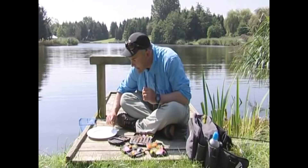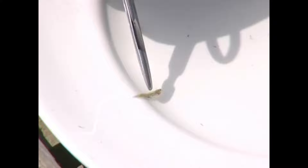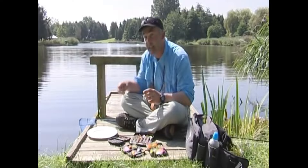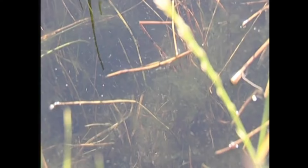If it's a little bit darker, I've got a nymph with no gold head — that will just slowly sink down, and again short sharp tweaks to imitate the natural swimming through. Lastly, we've got the fry — baby fish. As you can see, underneath there's like a little air sac; we call them jelly fry, and they're very difficult to imitate. I've got a pheasant tail nymph, and in the thorax there's that silver which imitates the bubble. If you use these flies then hopefully you'll catch a lot more fish.